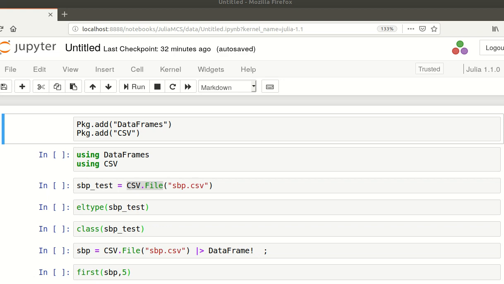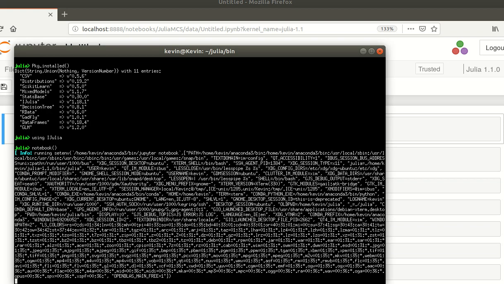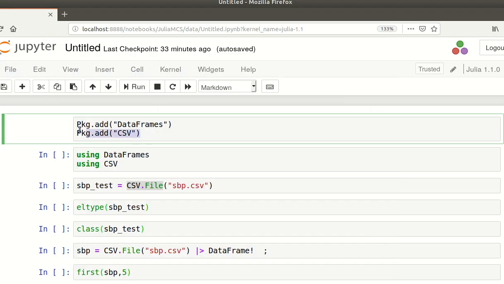But first off, before we get to our Jupyter Notebook, we would run these two commands in the command line interface, just to make sure that they are both active and present and that we can use them. What I have highlighted would take place at the command line interface before we open up the notebooks. In a different presentation I showed you how to set up a new notebook. In fact, this is the very same notebook that I did in that presentation.